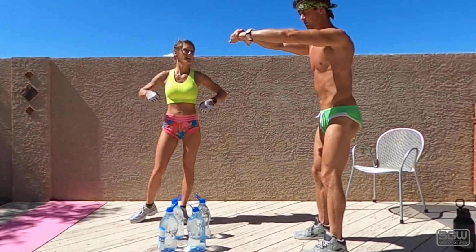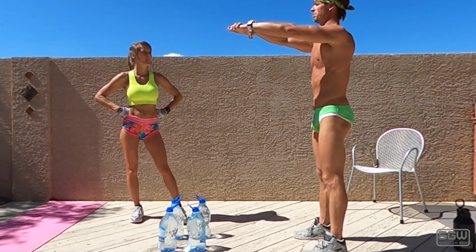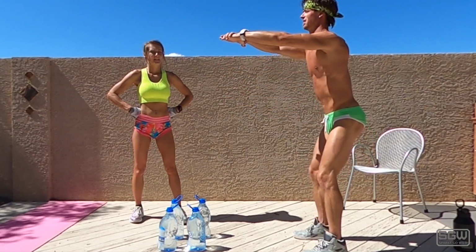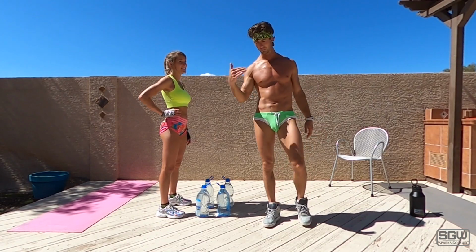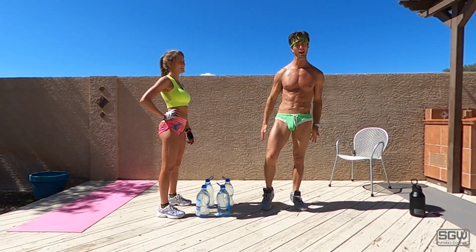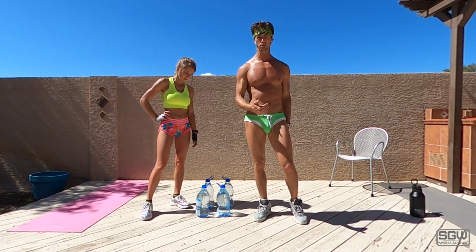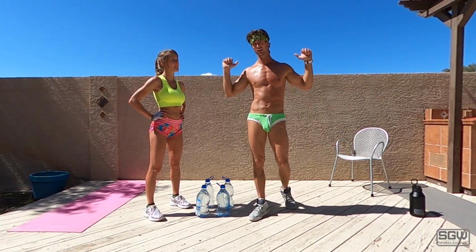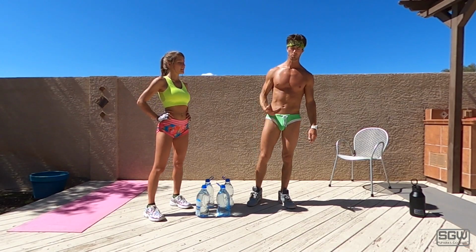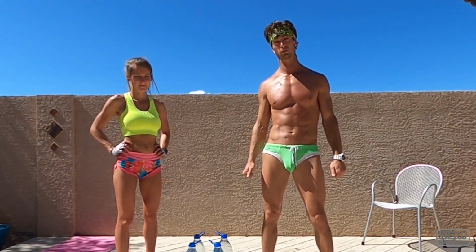Even without using any weight, it's really good to focus on your form and activating those leg muscles, keeping good posture. And guys, don't be ashamed if you're doing these squats without any weight at all, because that's fine. I've had a case of scoliosis that I've been dealing with over the past few years, so I haven't been able to squat underneath a bar at the gym for 2 or 3 years.